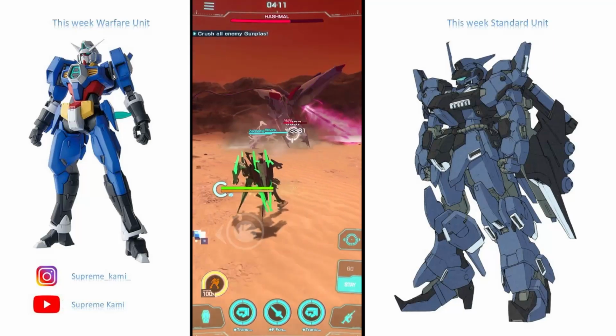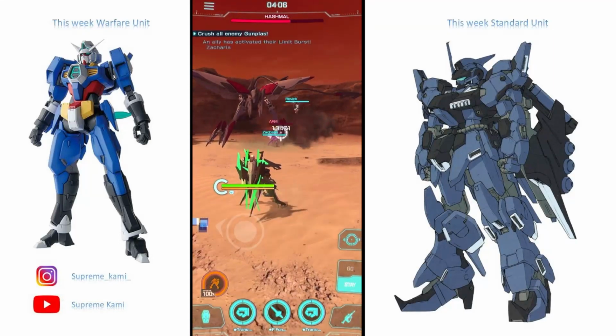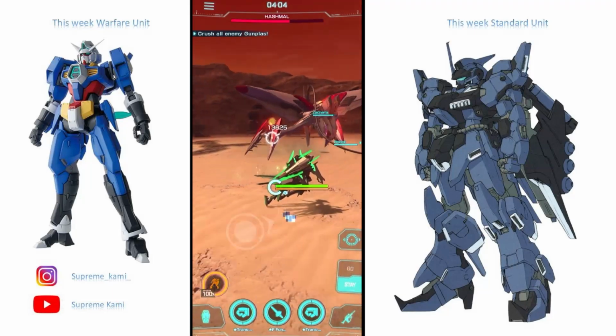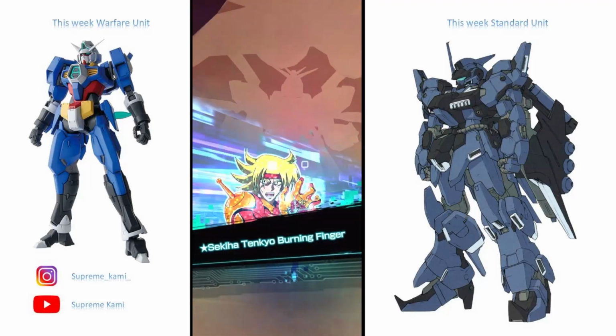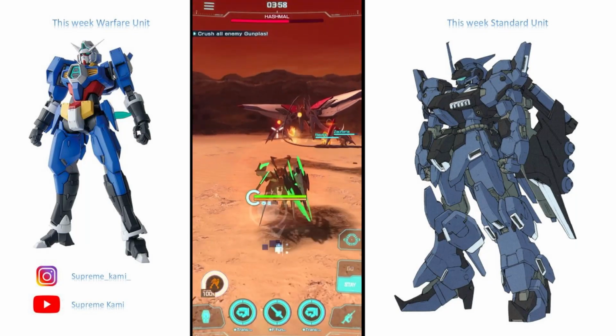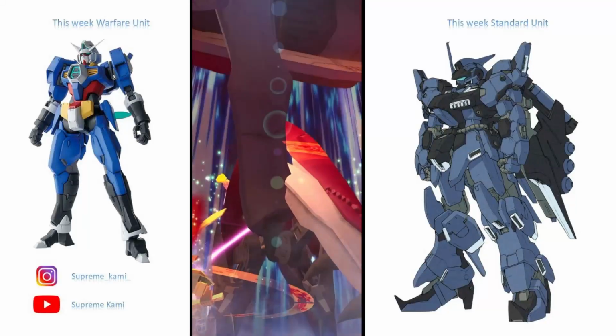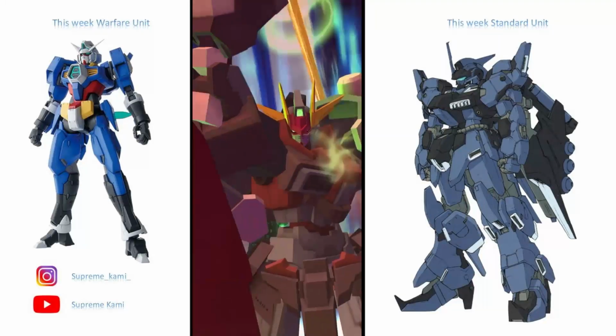What about the God Gundam? Yeah, the arm casting EX skill takes a long time. What was that EX skill he was using? Okay, there you go. Let's see what he can do. Alright. 500k. Alright, not bad.